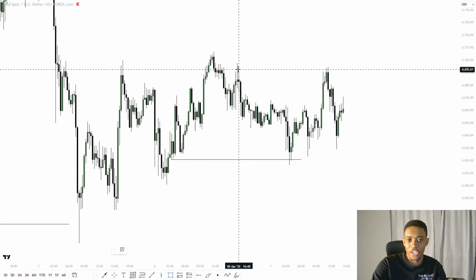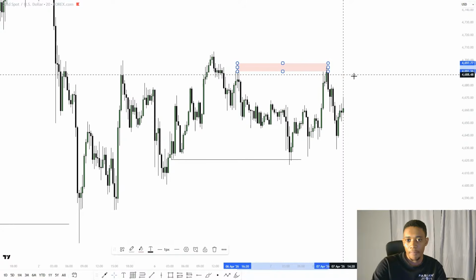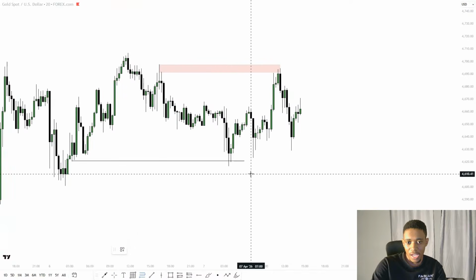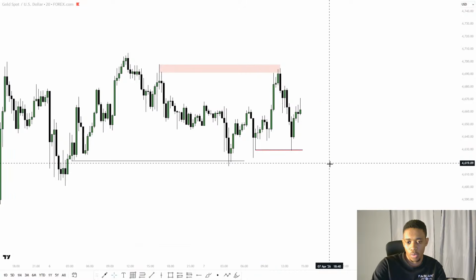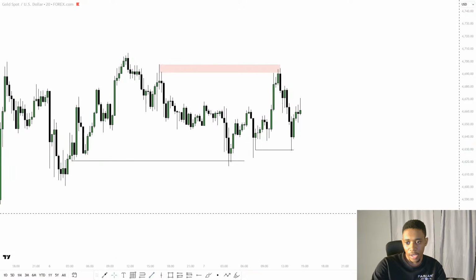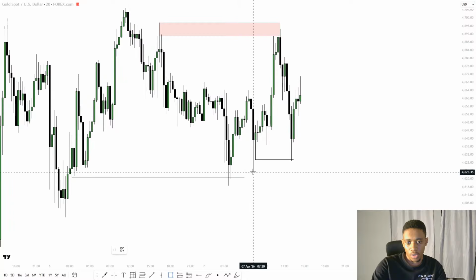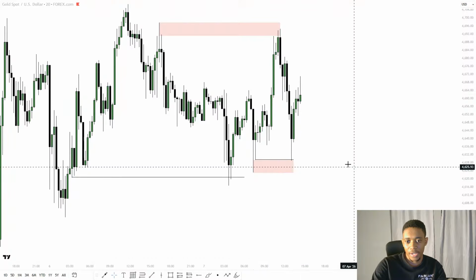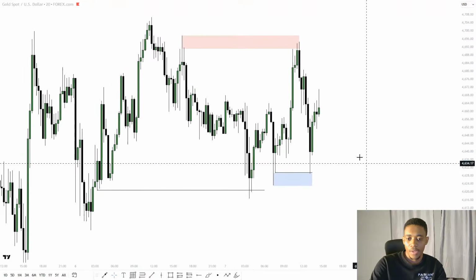We saw that gold became bearish because there was a supply area here. So this supply drives the value of price to the downside, so that price can come and eliminate this low here. Once we see an elimination on this low, this means that our buying opportunity should come from this level here. Our buying opportunity should come from that level there.